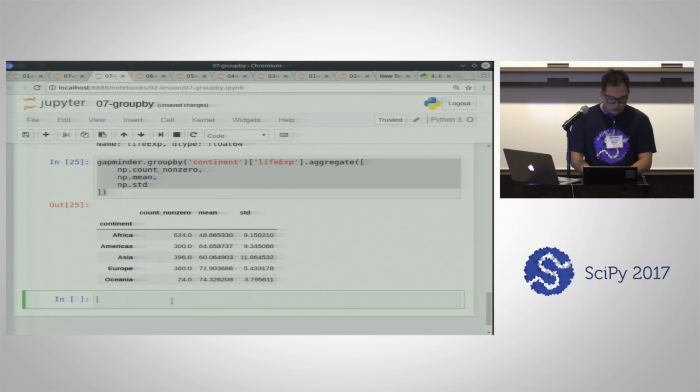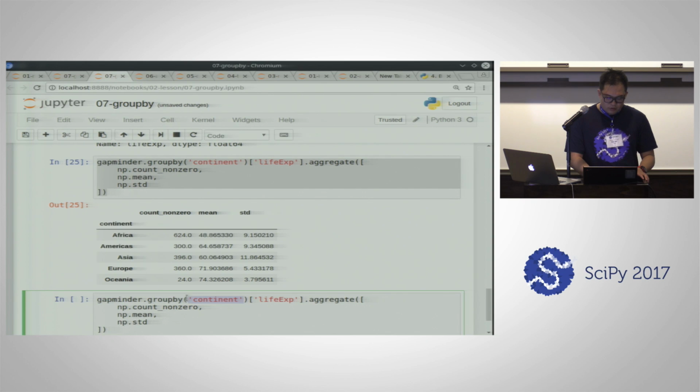So you can do that all in one go. And again, you can put a set of square brackets here and break down your data set as far as you need.